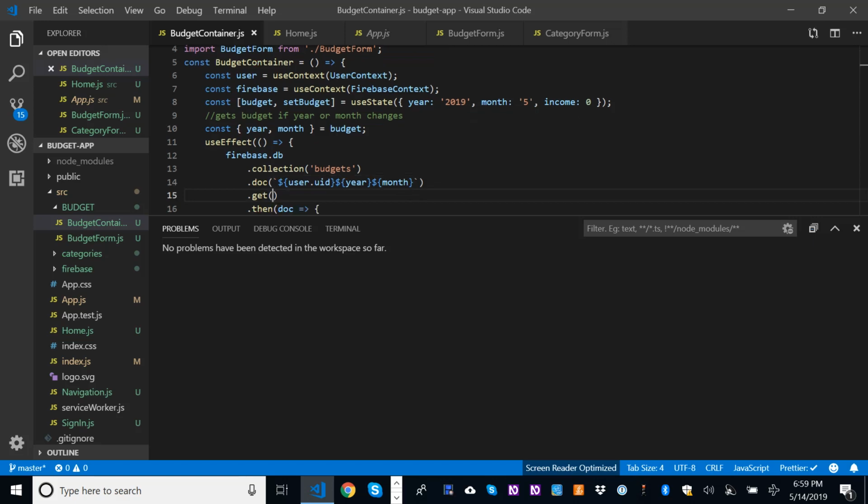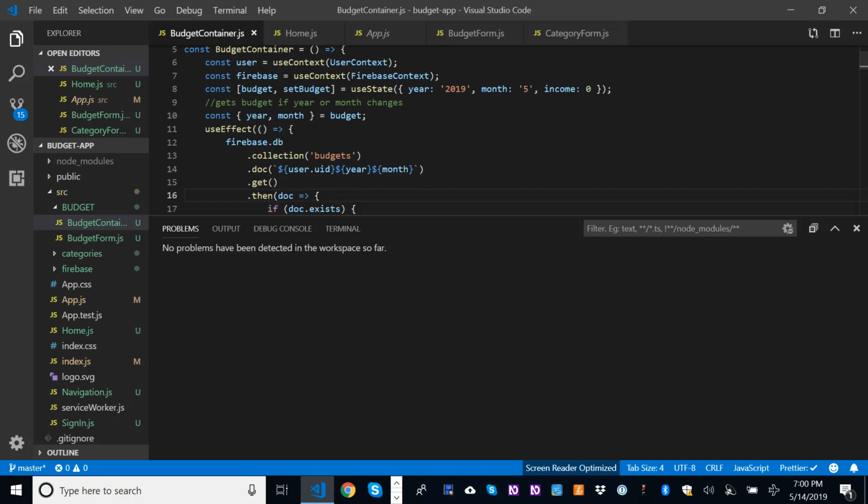.get(). So that gets the document. .then( And you have to do a .then because it's a promise. When you do a .then, what you get from the get is actually a Firebase document.